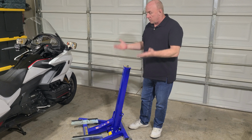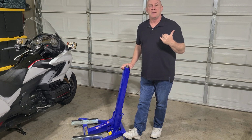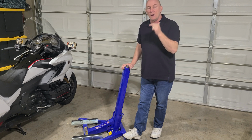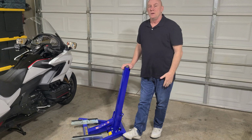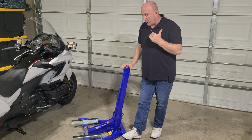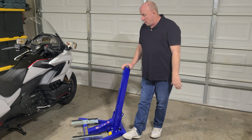So the lift is great. I can't live without it now. You do an oil change or so with this lift on a Honda Gold Wing, you ain't never getting back on the floor. This is really an awesome invention.